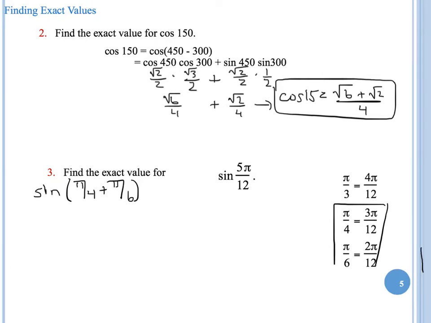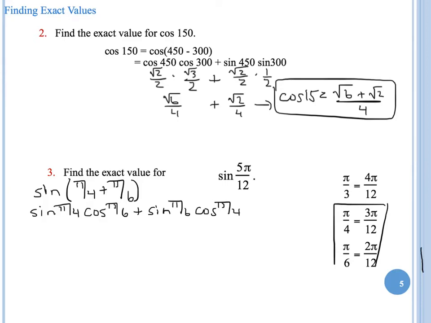And then sine addition means that I go sine and then cosine of the second plus the sine of the second cosine of the first. And incidentally, the reason that we're using these sine and cosine addition formulas is because sine is not distributive. I have to use this whole other formula if I want to add two angles together using sine.